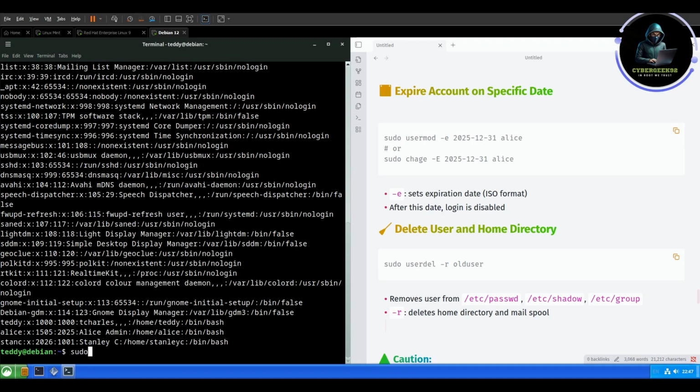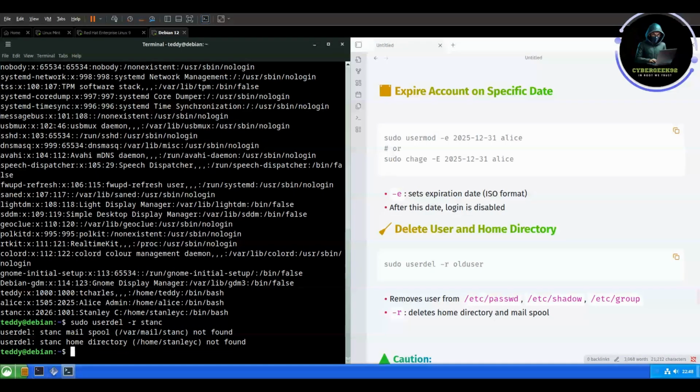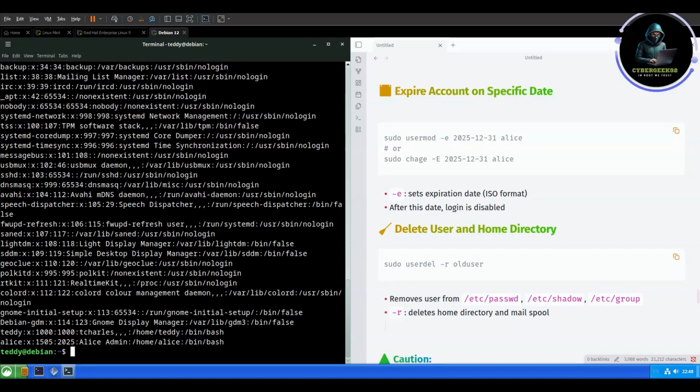Let's do sudo userdel stanc. Let me see, I'm not sure what's going on. Okay, so stanc is no longer there.